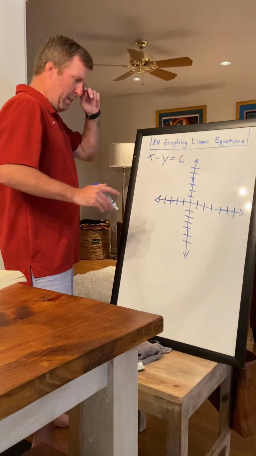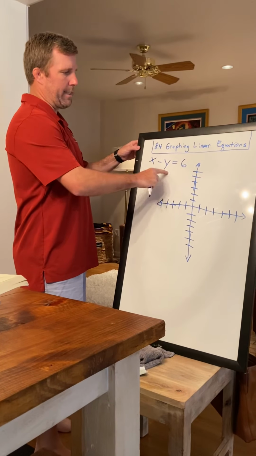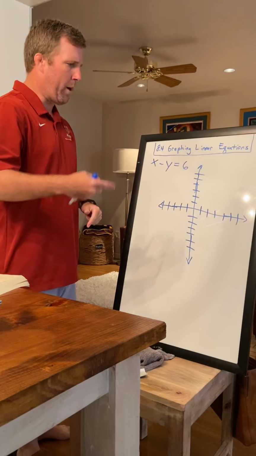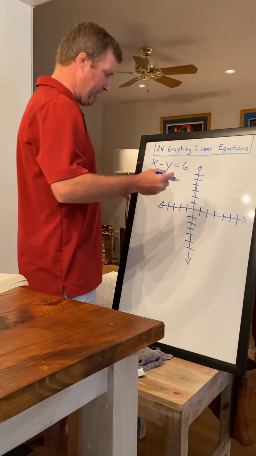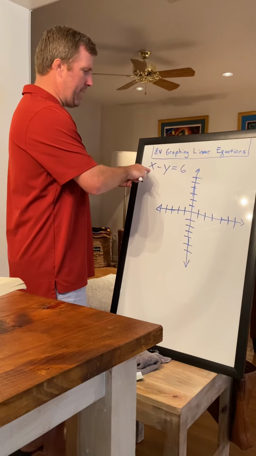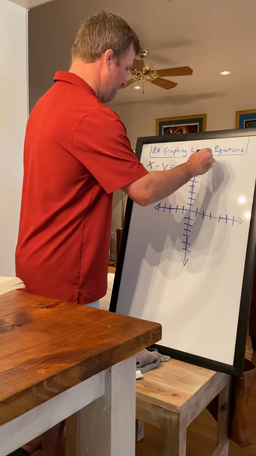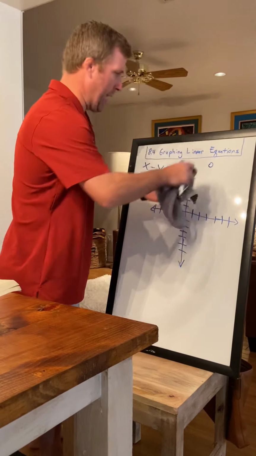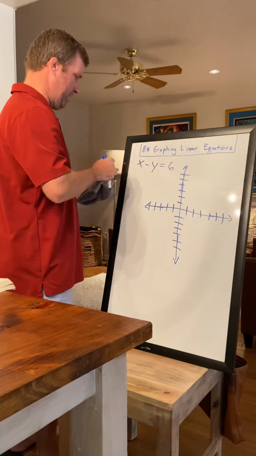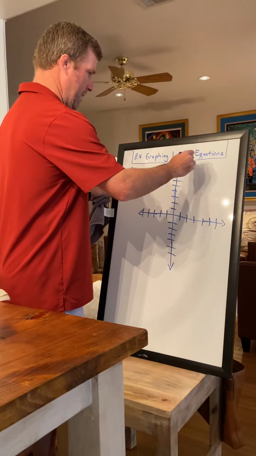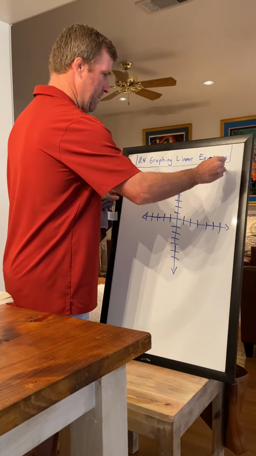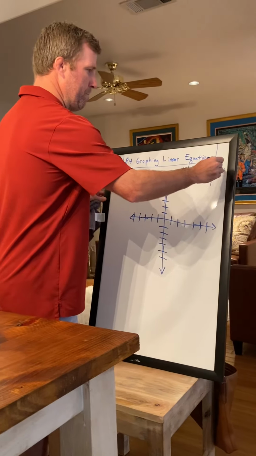Okay? So it's a linear equation. It contains an x and a y. I want you to find 3 points that are going to be on the line. We're going to make a t-chart, okay? Let's go ahead and do it. Let's plug in 0 for x. When I plug in 0 for x, again, my t-chart has x, whatever the equation is, then your ordered pair.